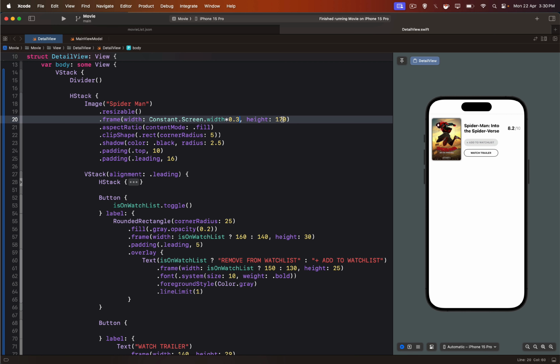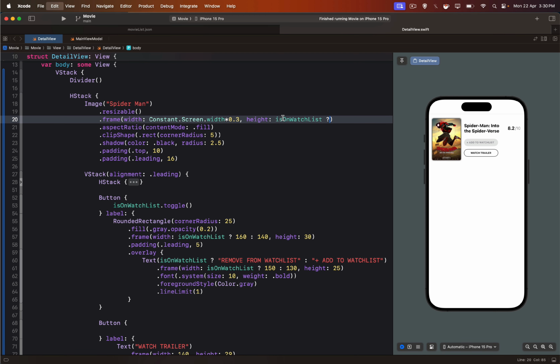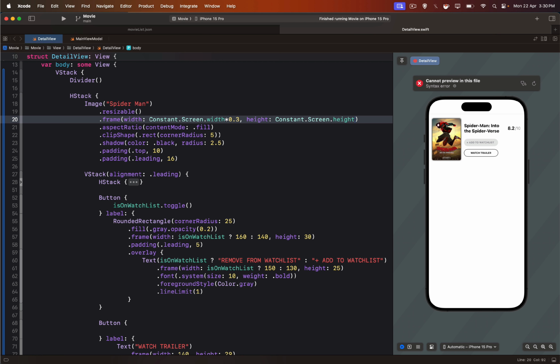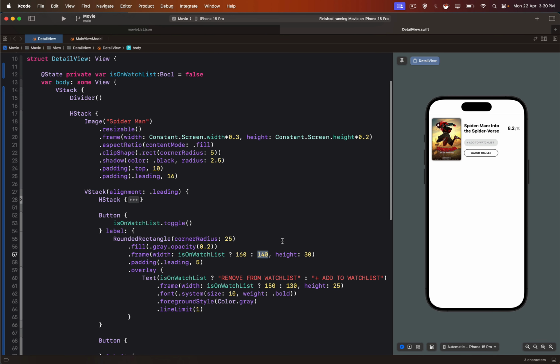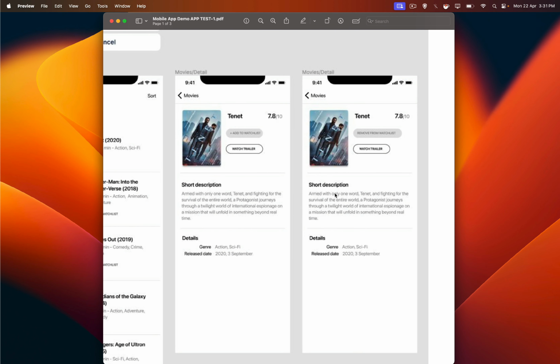Same thing for the height. 170 divided by 892, 0.19, or 0.2 you can say. So not this one, constant screen height times 0.2, same effect. So with this formula you can change this, and I'm leaving it like this. It's up to you. So in the next part, let's do the rest of the design.